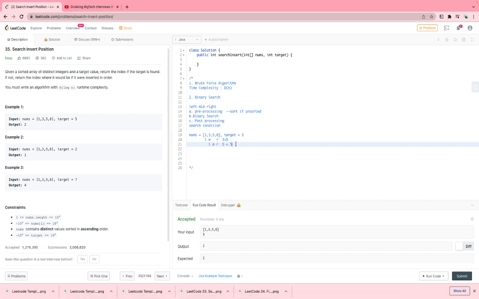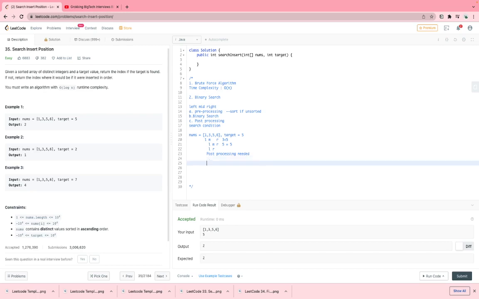This one is L, this one is R. Our search condition, we can do the post-processing to check, post-processing is needed here. We will talk about it later when we're coding.